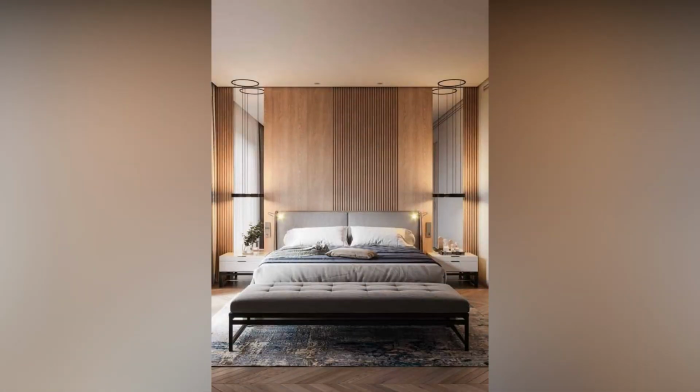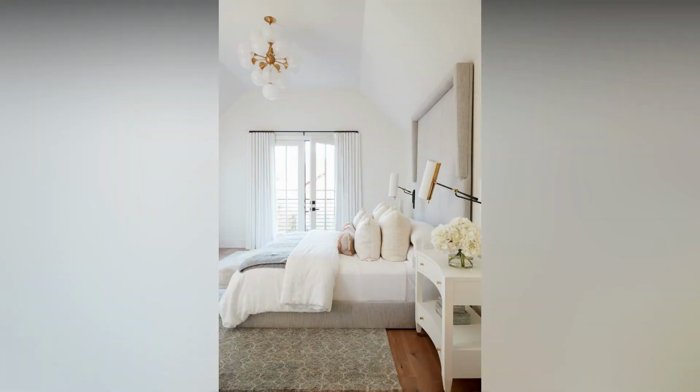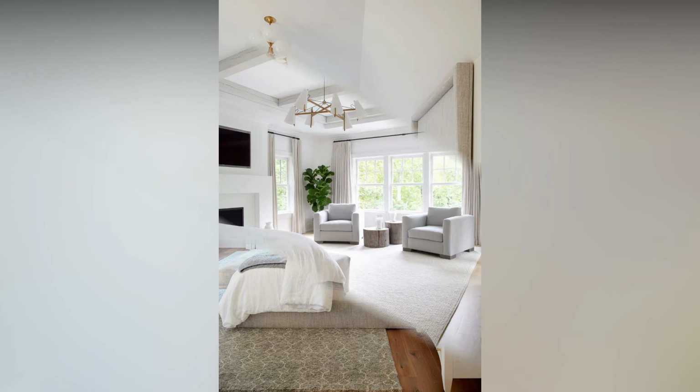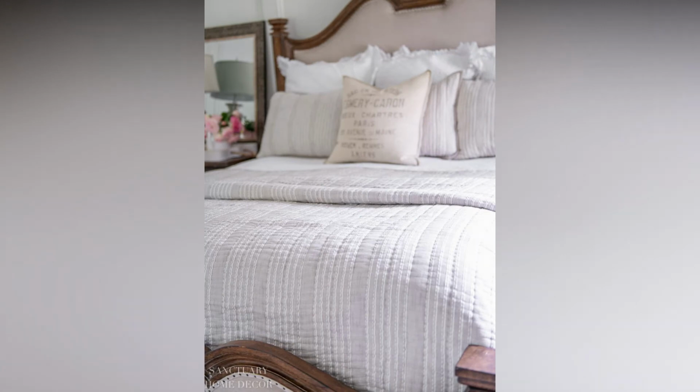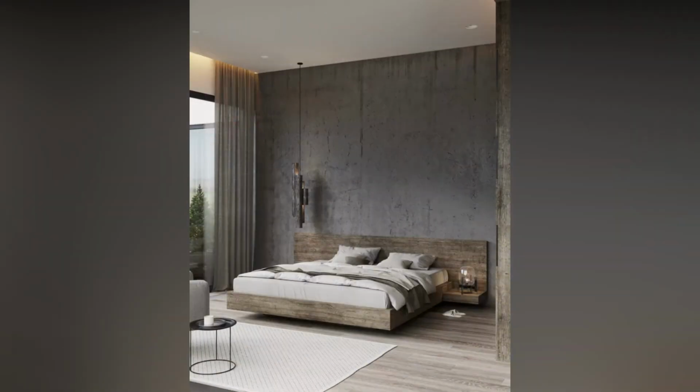Decide on a design that will be easy to follow and easy to keep. This is a good way to avoid the temptations of having too many ideas. One of the best ways to avoid having too many ideas is to design with one eye on how many people will be using the space and the other eye on how many people will be using it.